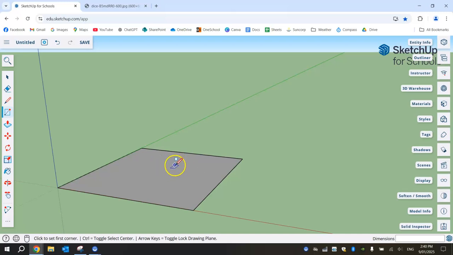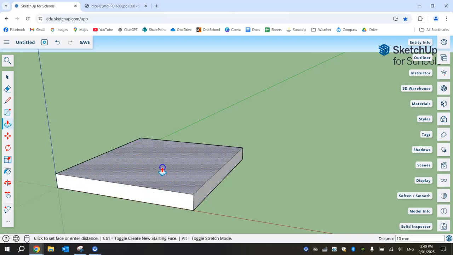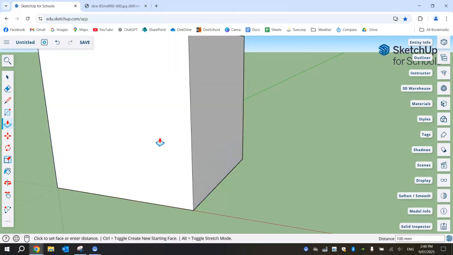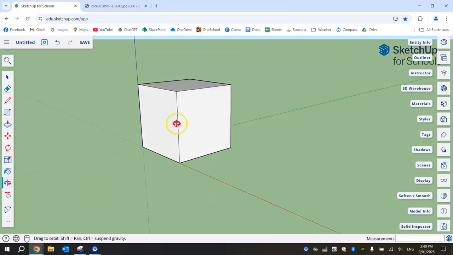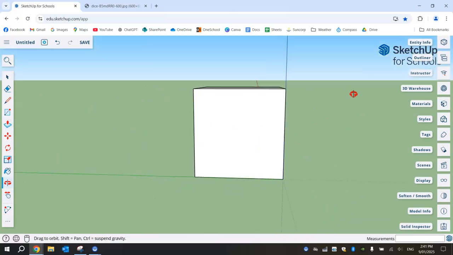SketchUp doesn't like rounding off the corners of very small shapes, and a dice is a very small shape. So I'm going to start by scaling up and making a bigger dice, and then once we're finished doing a majority of the work, we're going to scale it back down to its actual size. Alrighty, so I've got this 10 centimeter by 10 centimeter square on the page that we are going to pull up using the push-pull tool, 100 millimeters as well, so we get that perfect cube shape. Okay, that's basically a dice right there.